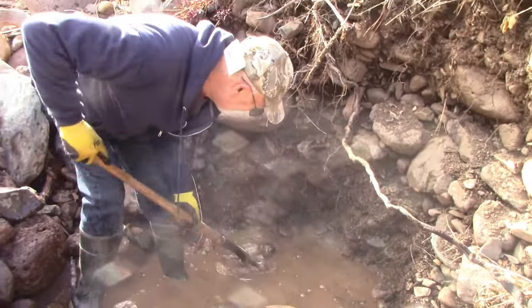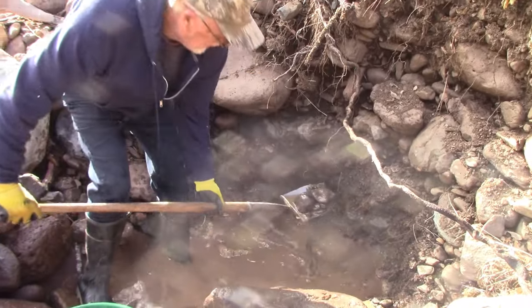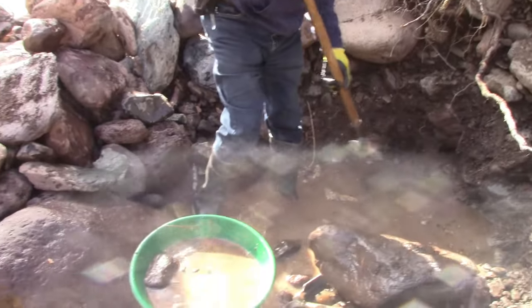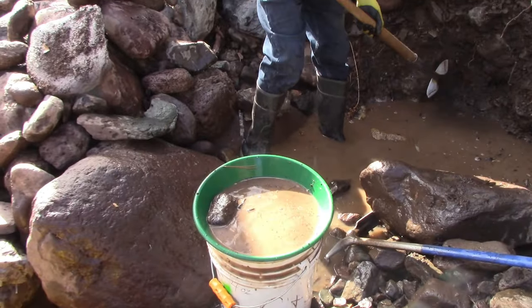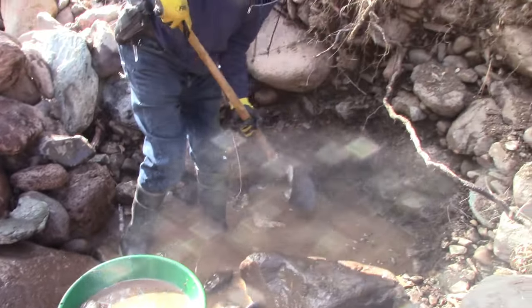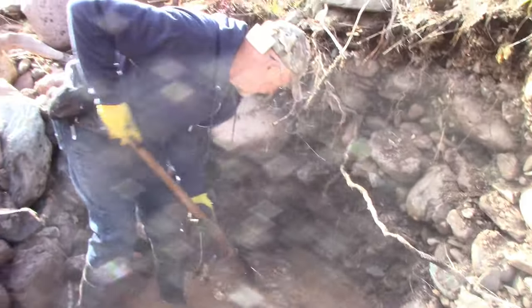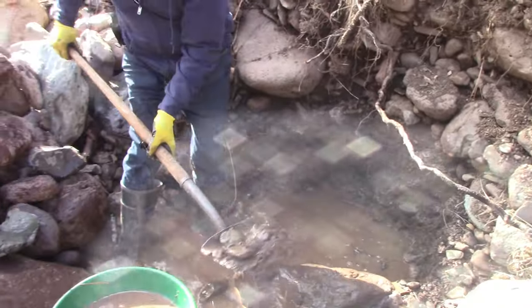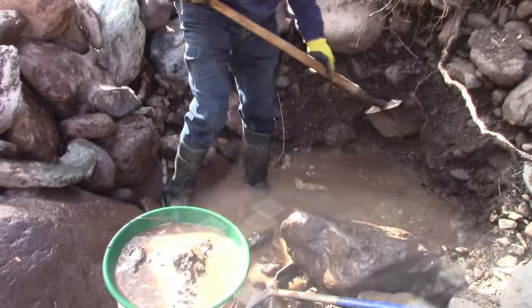Okay, I gave up the shovel to Chuck, and it's his turn to do the shoveling, but man, your hands get a little cold washing them rocks off, even with gloves on. Still good fun to get out and get up here and look for some gold.